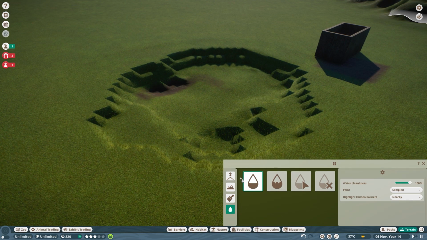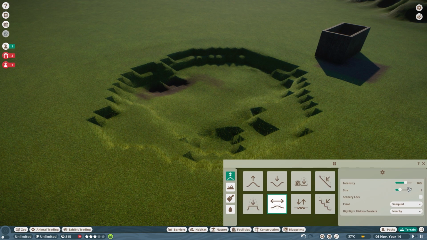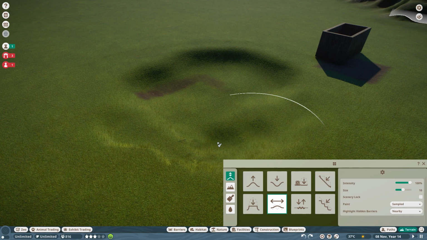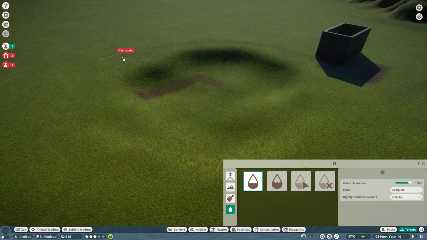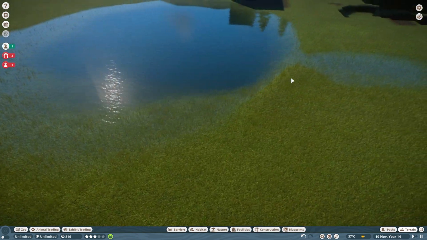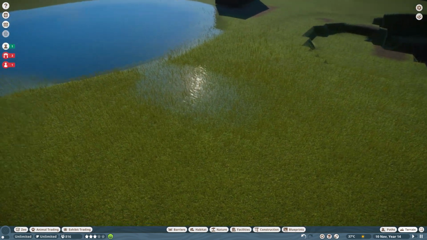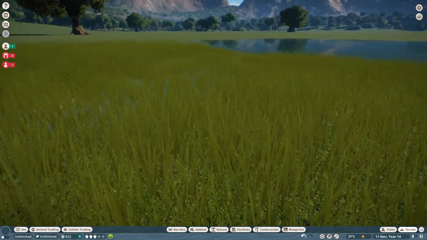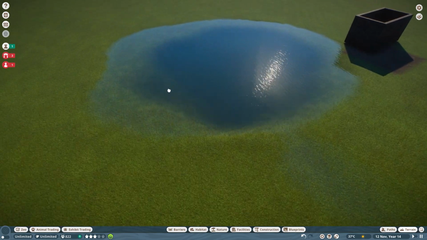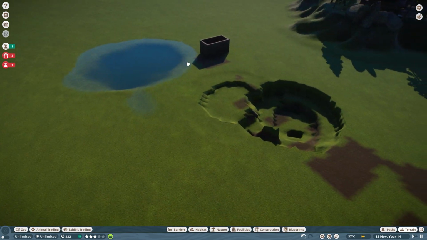There you go, lovely. And the only thing you need to do now is go to the smooth tool, increase the intensity, and just smooth out your lake, and then put back the water in, and you've got a very much perfect outside area here where there is some wonderful shallow water. It's almost like a superbly nicely done puddle over here. So it's really cool. And this is the way I'd use this tool.